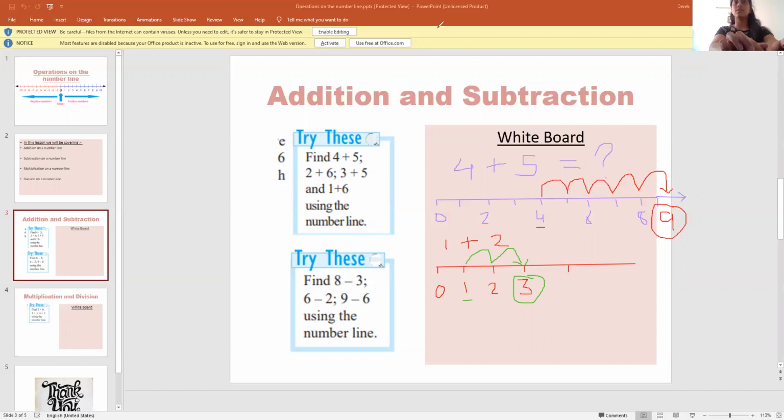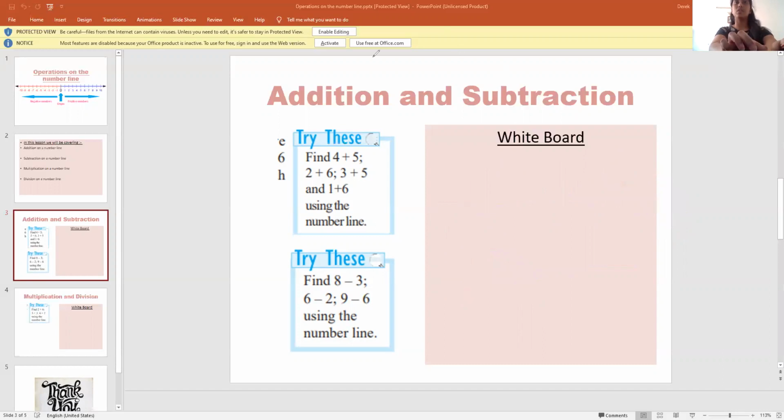Similarly, we're going to do subtraction. When you go towards the right on a number line, the numbers increase in value. But if you go towards the left, they decrease in value. In addition, you're adding numbers, so the final answer is a bigger number, bigger than the individual digits. But in subtraction, the final answer reduces, right? So instead of jumping to the right, you're going to jump to the left. That's the only difference. I'm going to take here 8 minus 3.